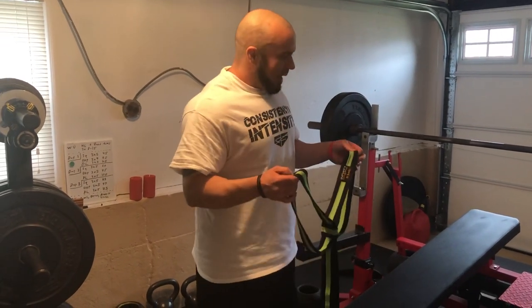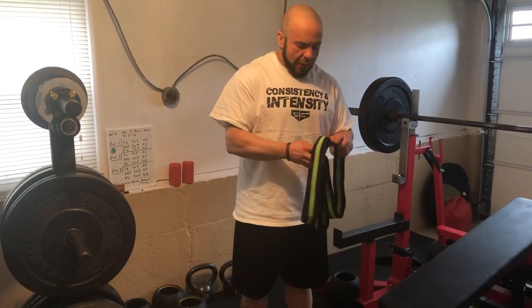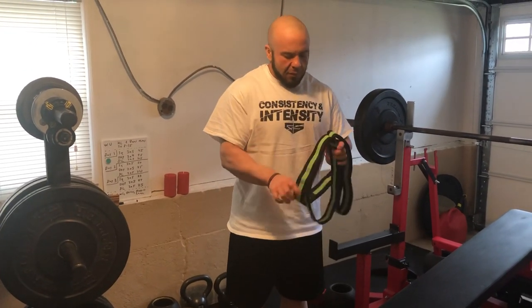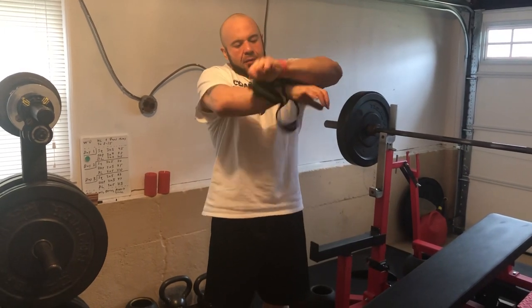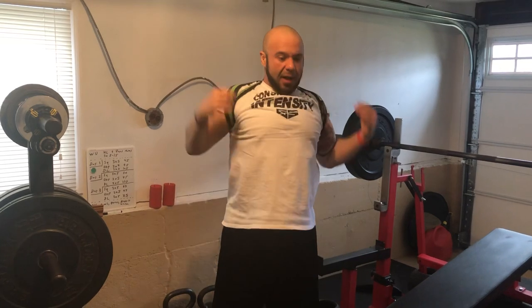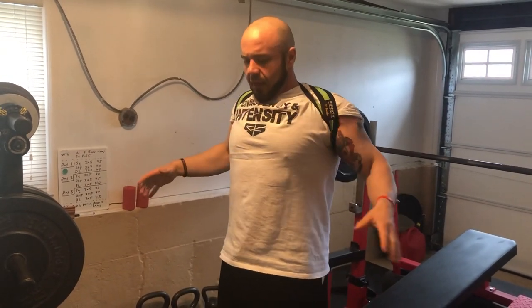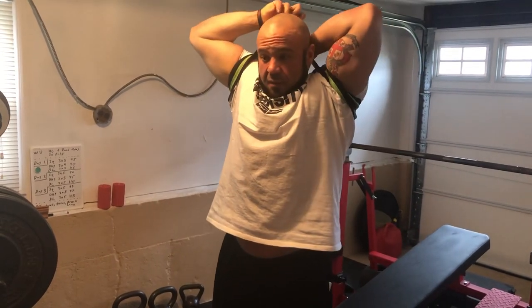Those are some great options for upper body with the Infinity Loop. I've been using this a lot in my warmups — it's been really good. The other thing I've been playing with, though I don't think this is really its intended use, is making a makeshift kind of bow-tie with it. It can provide some compression for the upper back and the bicep tendon, almost giving a blood flow restriction feel. So if you have lighter dumbbells and want to make them harder, it's going to constrict blood flow a little. That's something to consider if you want to experiment — just playing with it, it's not what it's designed to do, but it is an option with the Infinity Loop.